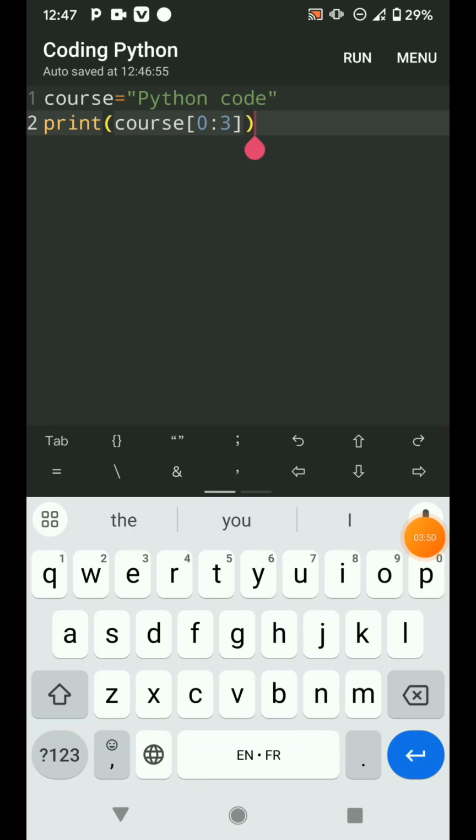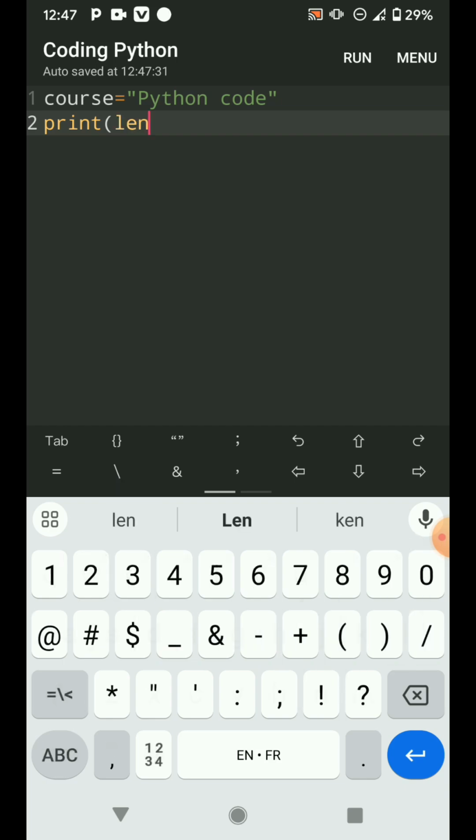Moving on to the next, which is string methods. In string methods, we're going to start with the len function. The len function basically counts the number of characters in a string. I'm just going to show an example right now.